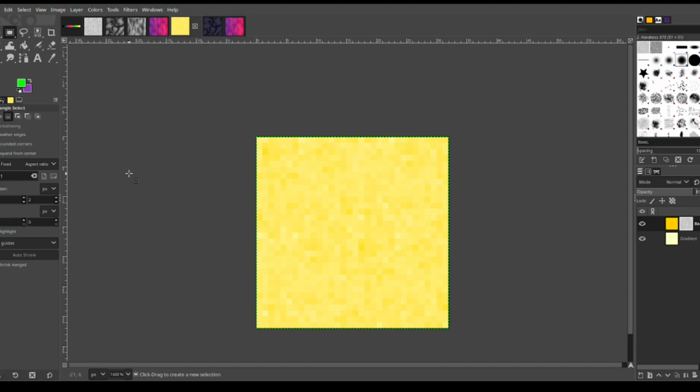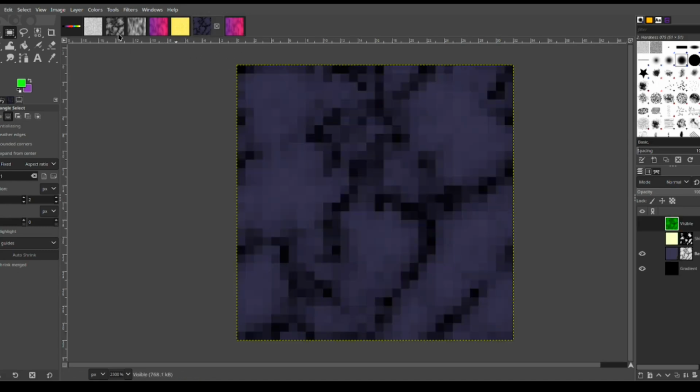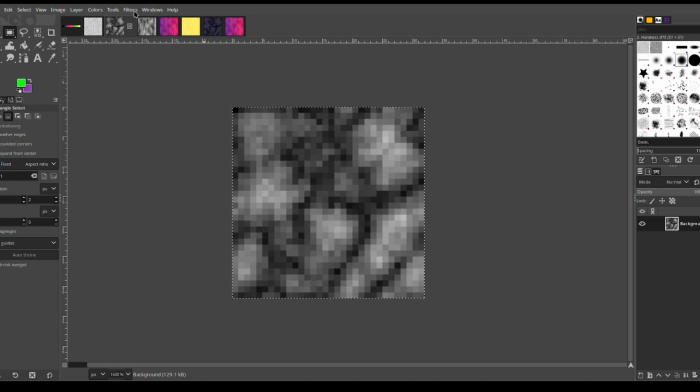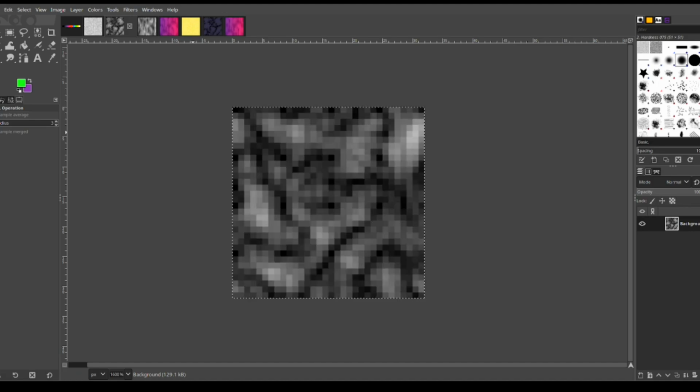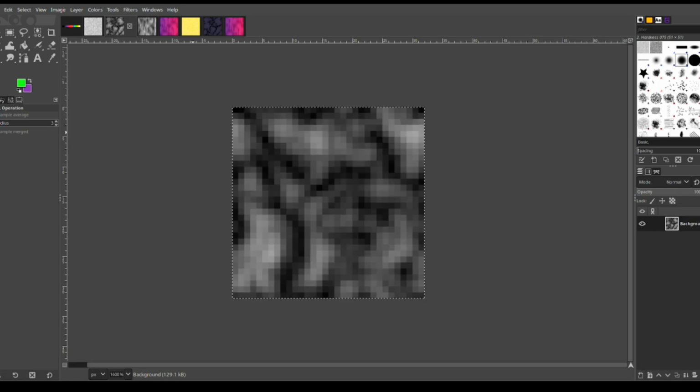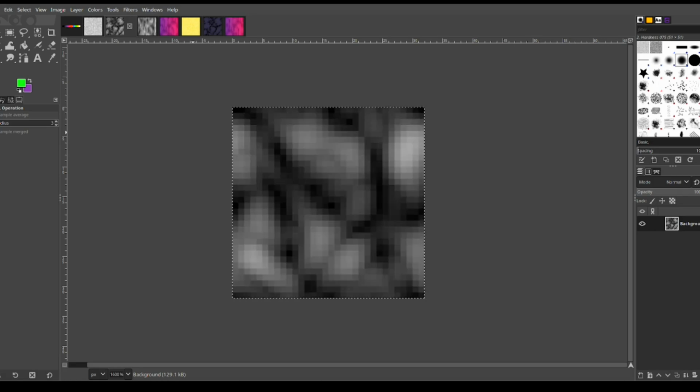There's a lot of different things you can just do with noise and 2 colors. And now the next thing is rocks. This one was created by going to filters, and it was, let's see here, what was it called? Solid noise. You want to hit tileable, turbulent, and then scale that down to however you want it to be. Don't go too far.